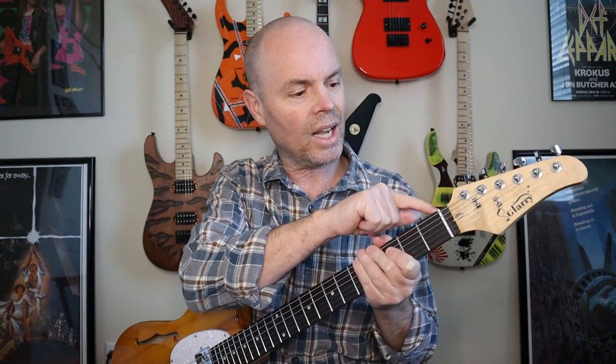The nut is just your standard cheap plastic nut that they put on a lot of these affordable guitars. It's a little sloppy on the installation. There's a little bit of glue on the side here, and it's not quite flush on this side. Nothing major. It doesn't really affect anything, but you can tell they do it pretty quickly and it's not that great. The height of the slots and everything seem to be okay. And if you want to change the nut, you can get a Tusk XL nut, a really good quality nut, on eBay for like 12 bucks, and it's really easy to just pop it out and put in the new nut.